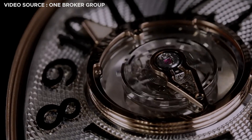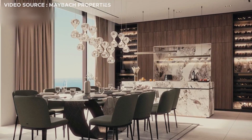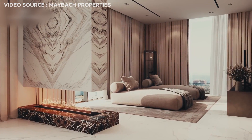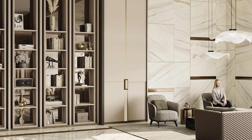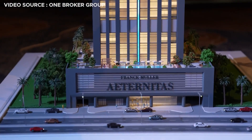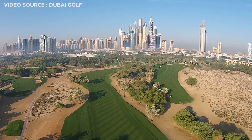Aside from the clock, the watchmaker will infuse its design ethos throughout the residence. Luxury materials like brushed and polished metals contrasted with marble surfaces, textured fabrics, and bold colors will be used for the interior. Meanwhile, in the lobby and reception, the signature oblong face of the brand's Curvex watch is represented with curved walls, archways, and oval furnishings. Beyond its architectural magnificence, the tower offers breathtaking views of the ocean, palm, and Emirates golf course from select apartments.